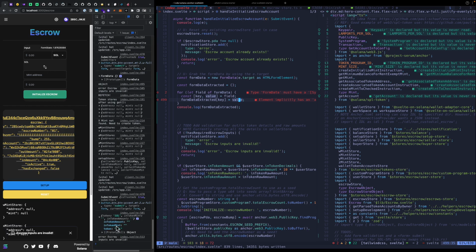But what's happening here, this form data extracted, we're getting the fields, in token amount, in token mint, and the token, because it's looping through all the named fields.